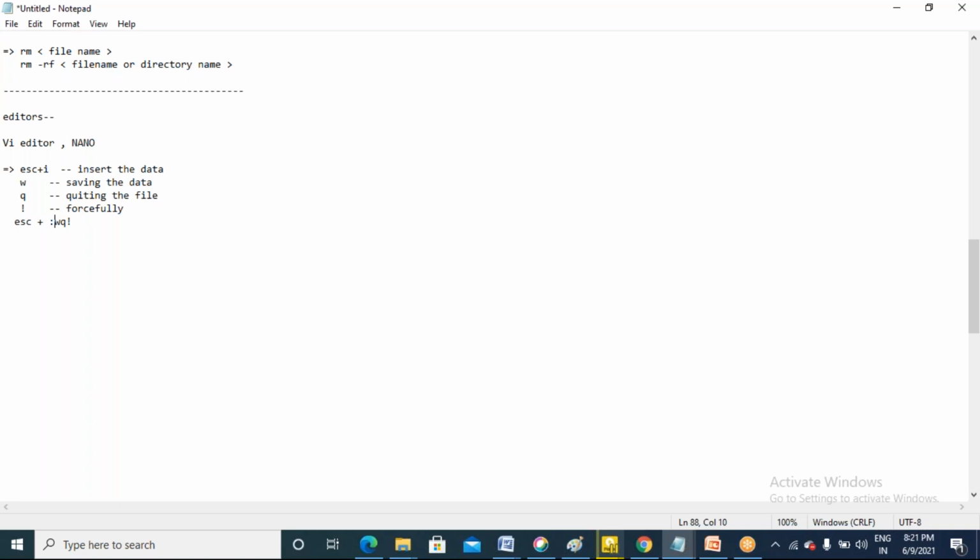I told you, if you go to the vi tool, vi will open a separate terminal where you can enter your data. If you want to come back to your normal environment, you need to exit from that terminal. For exiting, we use the q command, to quit this file and this terminal and come back.